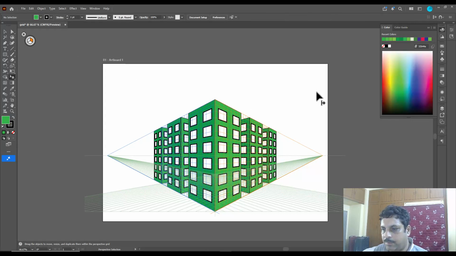So here we have created a 3-dimensional building using this perspective grid tool.